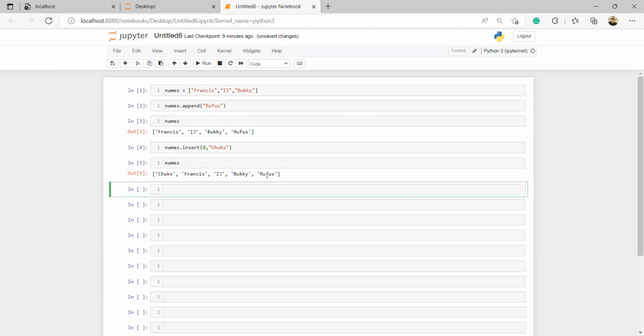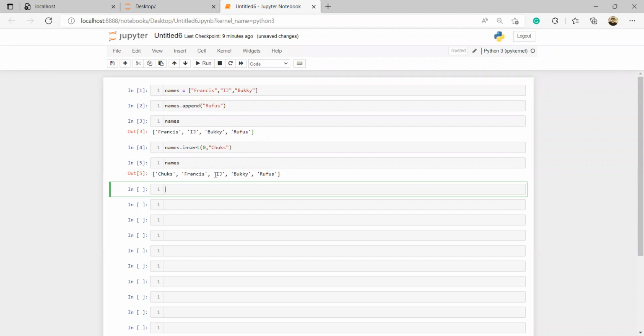Assuming I want to remove Rufus, how do I do it? Names.pop. Now, are these names arranged alphabetically?